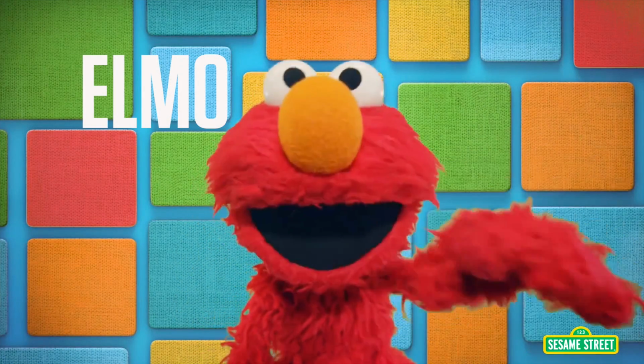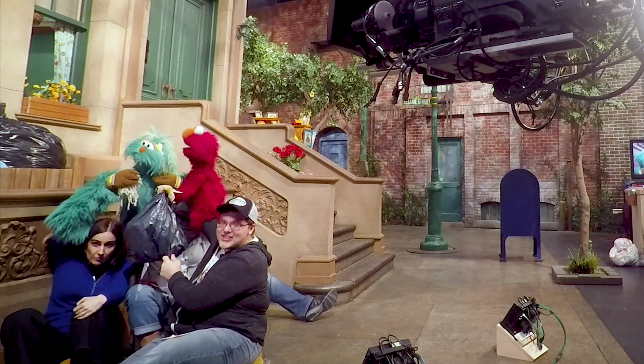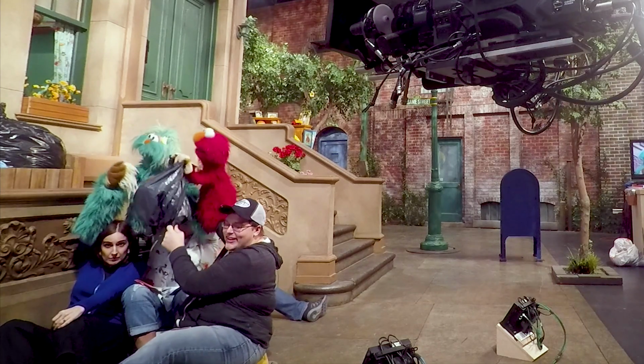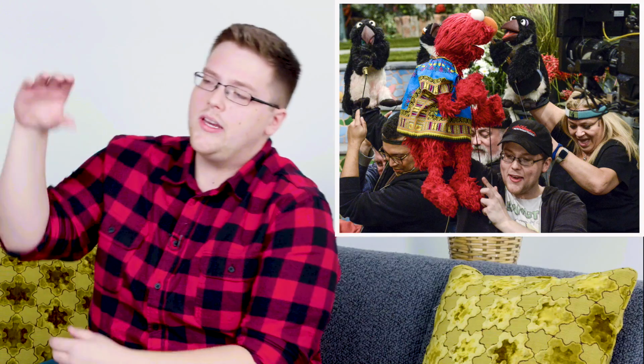Hi there. My name is Ryan Dillon, and I am the Muppet performer for Elmo. Hi, Oscar. Oh, Elmo and Rosita are helping keep the street nice and clean. Yeah. So Elmo is a standard hand and rod Muppet, meaning that my hand controls him like this. It's very important when you're puppeteering in this style to not flap the top of your mouth, because we don't do that as humans. So you drop the jaw on all the syllables.